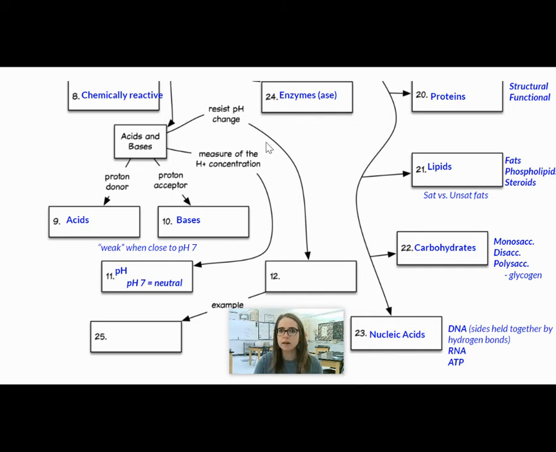And then lastly, something in our body that resists pH change, which is important because our pH needs to stay pretty stable. We like to be in homeostasis in our bodies, and those are buffers. Probably the most important buffer is the buffer in our blood that is going to help maintain a pH that is slightly basic. Our blood should be at 7.4, which is a very, very weak base. That's above 7, very close to 7, so a weak base. Okay, that is it. Please let me know if you have any questions before you take your exam.